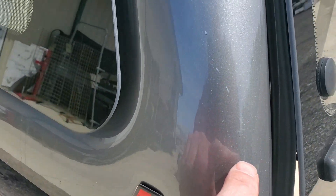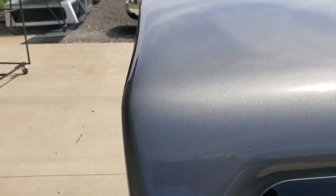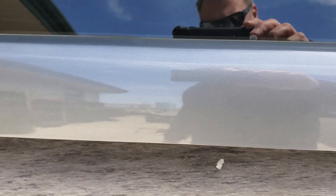It has a couple minor scratches. Going around the corner there by the glass, the top edge looks good — no damage on there. A couple minor chips right there on the front. Bottom edge looks good; there's a very small tiny chip right there on the bottom edge, but really in good shape other than that. All the way through here looks good.